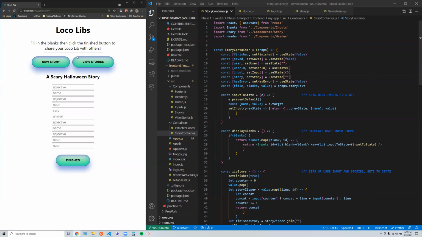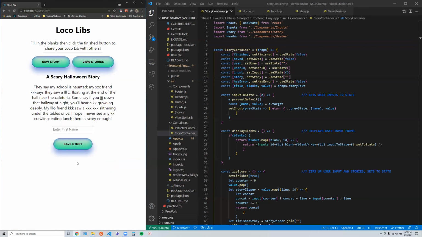And so the first step is creating a story. So the user would just put in words, and I'm not going to actually put in words here. Just going to do this. And then the app, once the user clicks finish, zips up each of those with the story that's sent to the external API. And they're like, oh, okay, I like that. And then they put in their name if they want to save it.